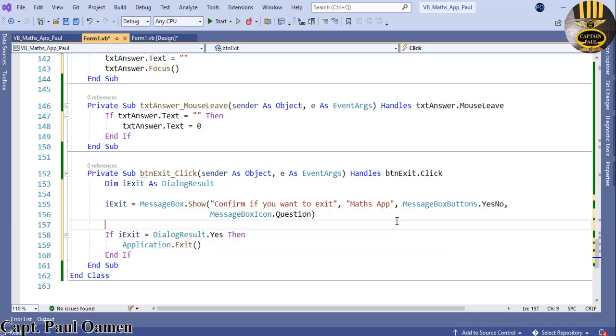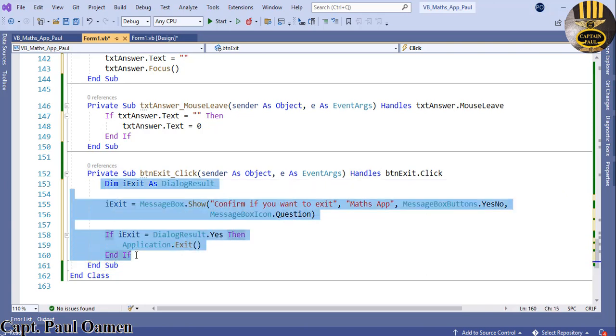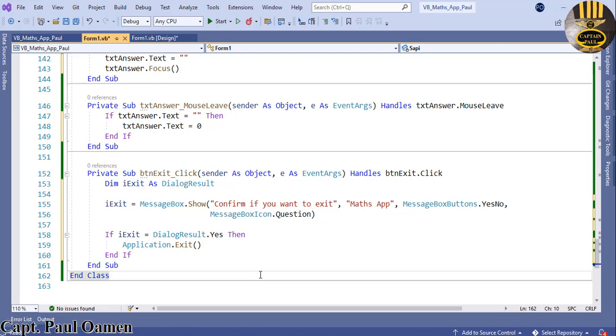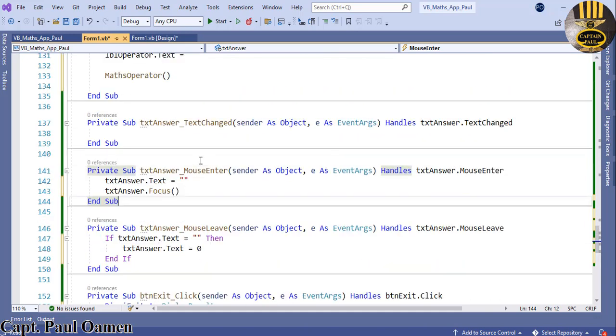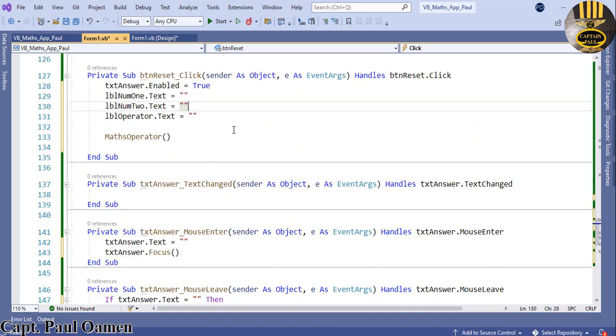That takes care of the exit. Yes, you can always use this, but I prefer it this way to prompt the user to confirm if they really want to exit or not. So have a good look at those lines of code. That is exit, that is when mouse leaves, default to 0, when mouse is in, clear, and exit.